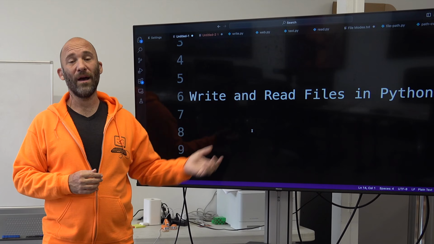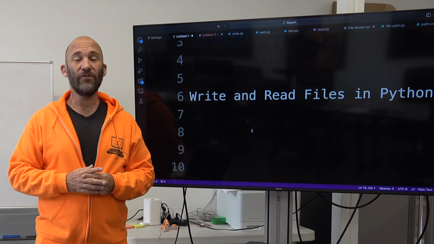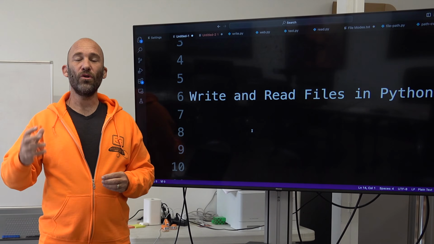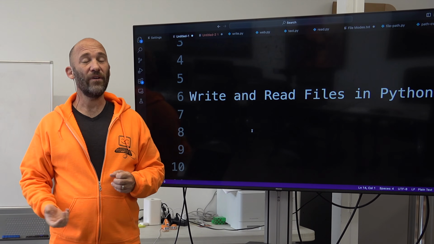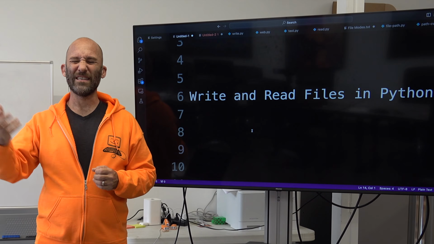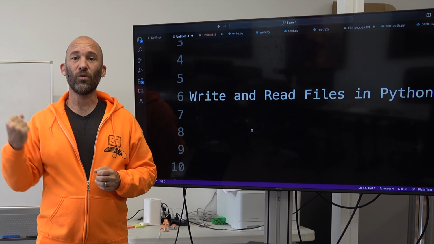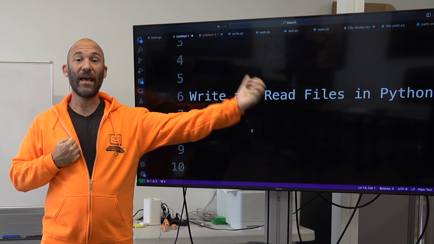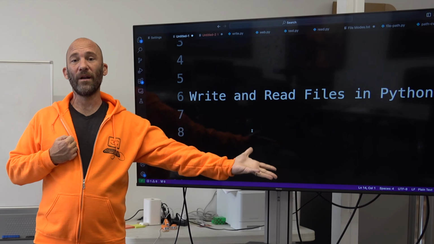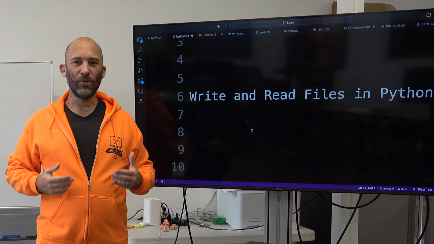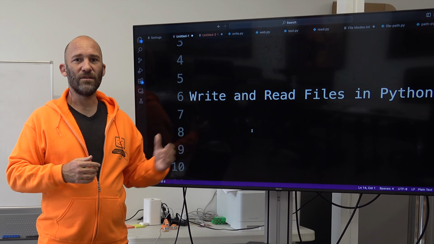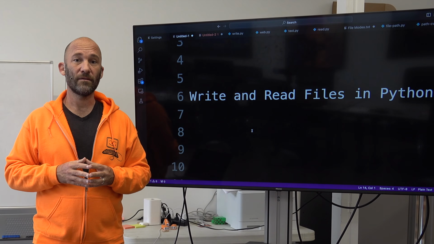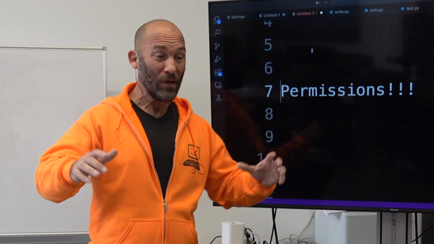So today I'm going to be showing you how to write to files, how to read from files, and then at the end we're going to do a bit of a demonstration to show you how you can read out of something called a CSV file, a comma separated value file. It's a data store. Basically be able to read data out of one of those files and then output results into an HTML document that you can open up in a web browser, and that'll start to give you an idea of why this is so significant and also how you can use Python in the real world for your own projects.